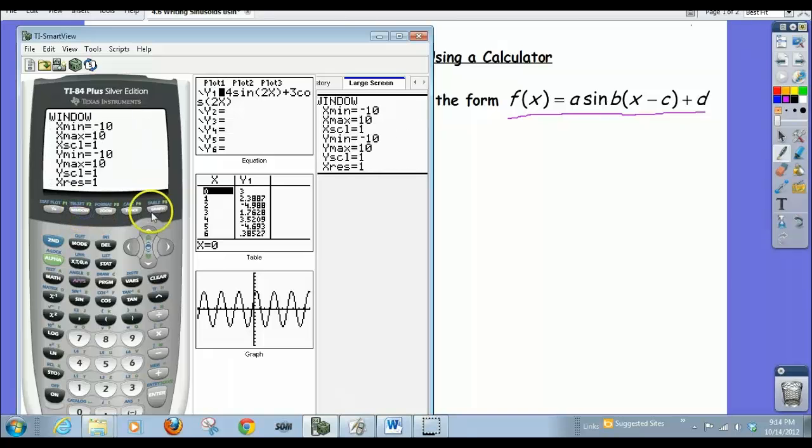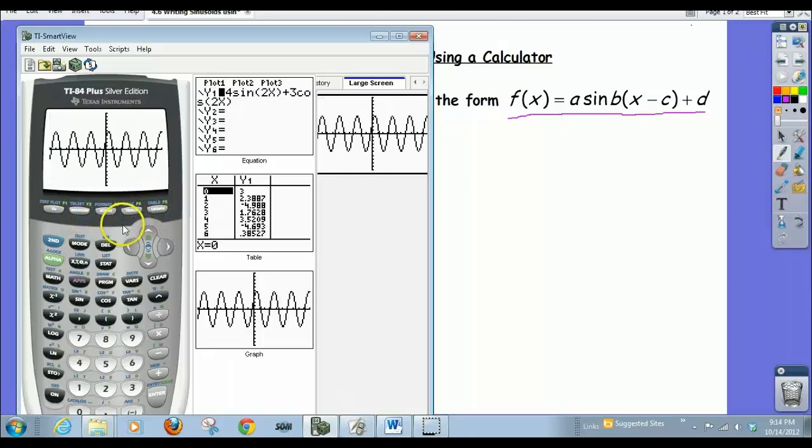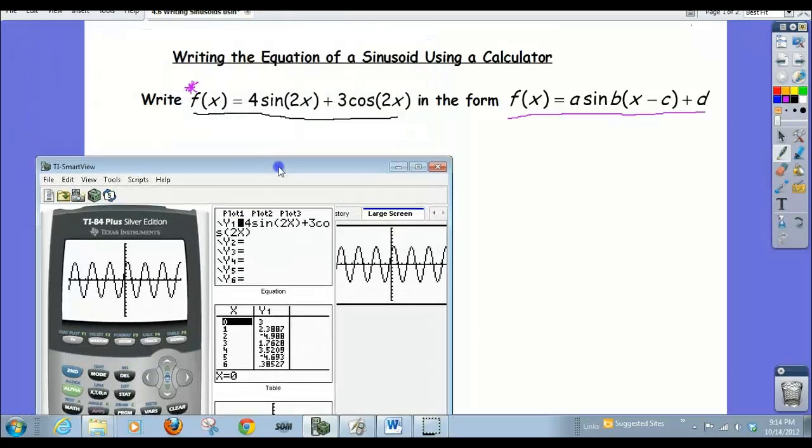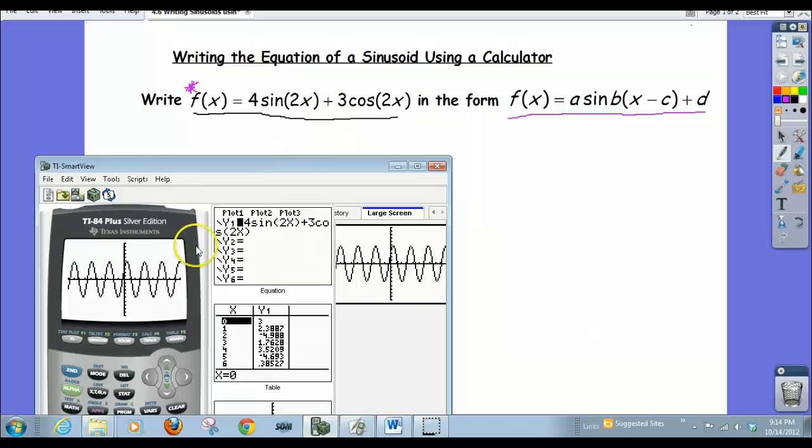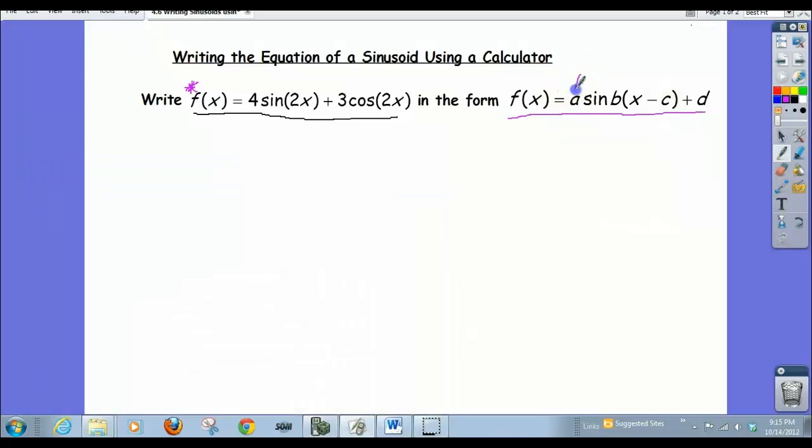And now let's just try it. I don't know what the appropriate window will be, we'll deal with that in a second. So as you can see, this is a sinusoid. It looks like a sine or a cosine graph. So the point is, I graphed this, but because its graph looks like a sinusoid, I can rewrite the equation like this. I just need to find the amplitude, I need to find my B value and my shifts. So we're going to look at how to do that with the calculator.